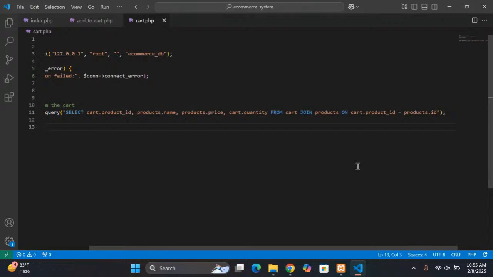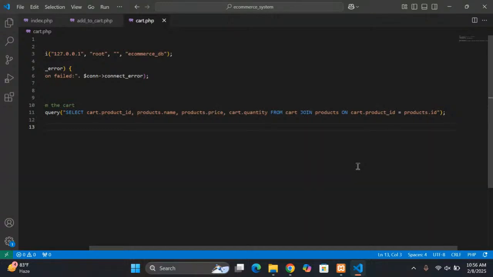Since we are trying to use two tables from our database, the product table and the cart table, we needed just a few items. That's the product ID under the column in cart, and then price from product, quantity from cart. That's why we need to combine them. Then we join from cart, then join product. So we are bringing them together on cart.product ID is equals to product ID, the variable.